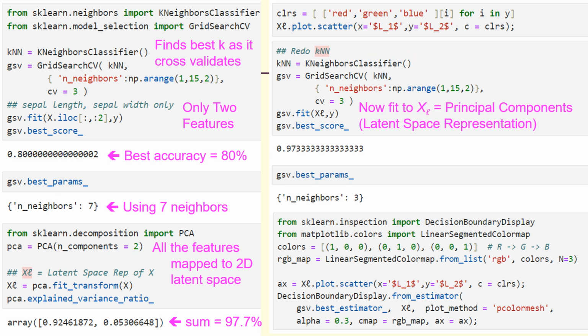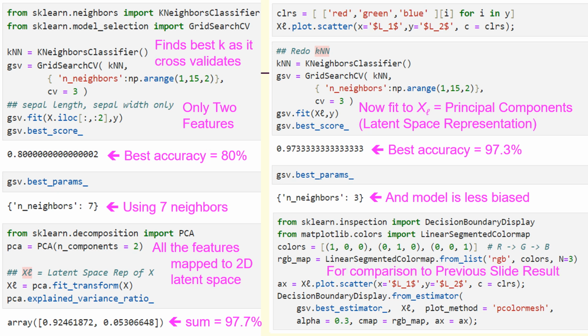But this latent space representation, as the data that we fit to, gives me a best accuracy of 97.3% using only 3 neighbors. That means the model is less biased. And then I'm going to use this code down here to produce what's on the next slide.